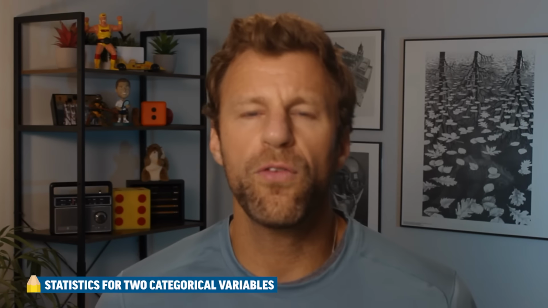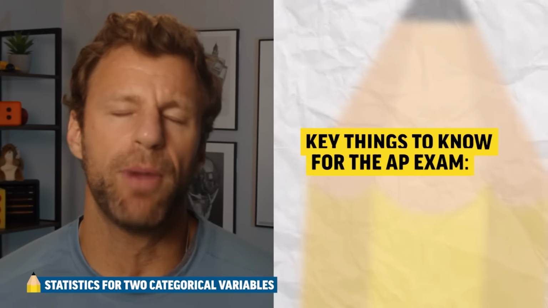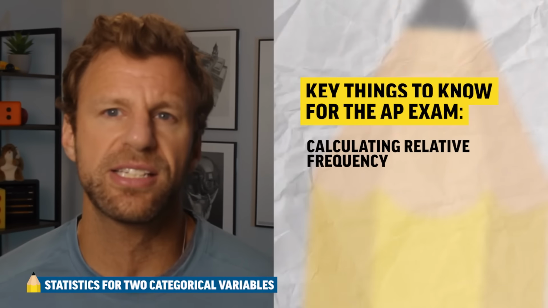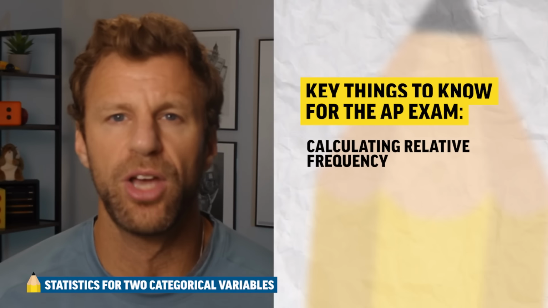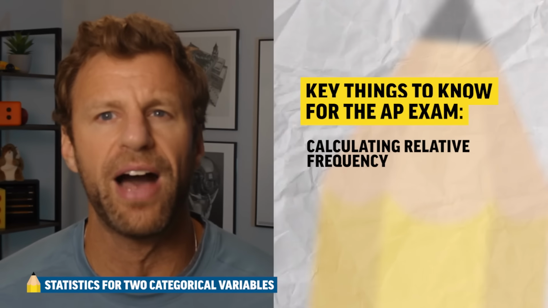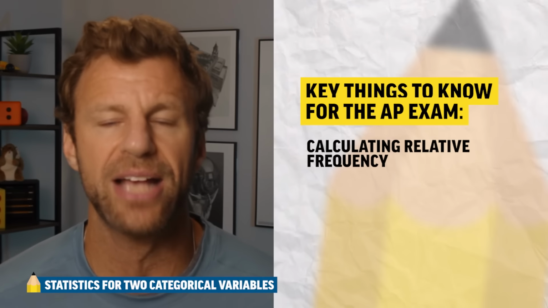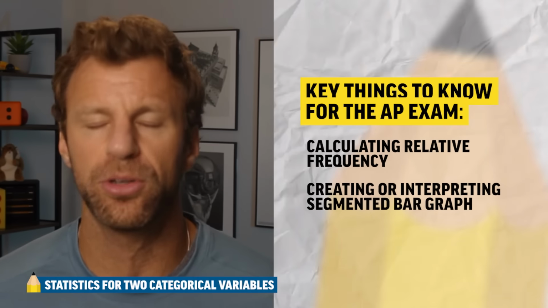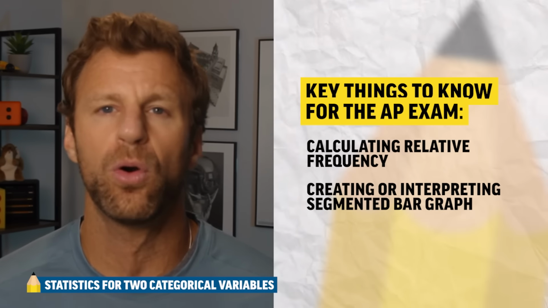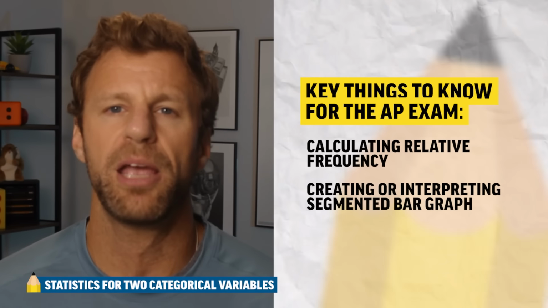Now, from this section over analyzing two categorical variables measured from one set of data, what are some big things that are going to come up on your exam or on the AP exam? Well, the major things we're looking at are just calculating some of those different statistics that I mentioned. Can you calculate marginal distributions, joint distributions, or conditional distributions? Just being able to find those values in a two-way table is really simple and really easy to do, but it's definitely going to be asked of you. The second thing you're going to have to be able to do is answer that question, is there an association from looking at either a two-way table or a segmented bar graph? That's a big idea that is definitely going to come up on the AP exam for sure.